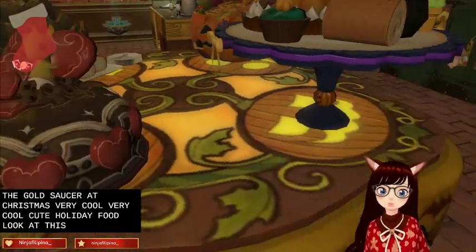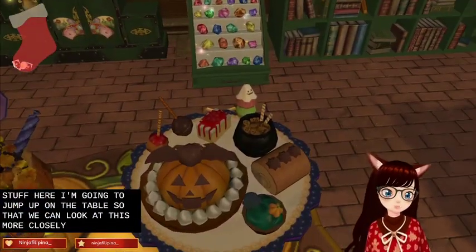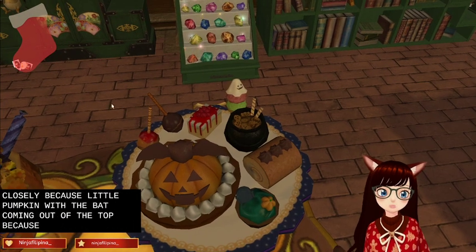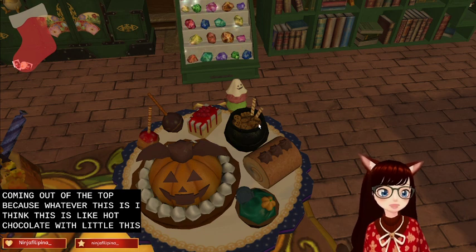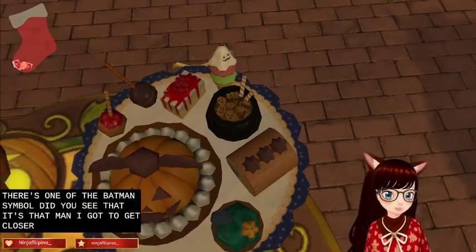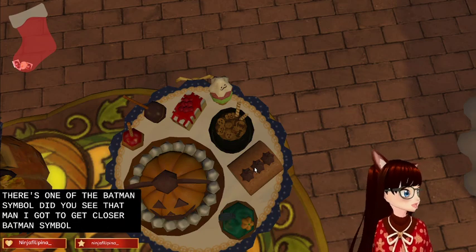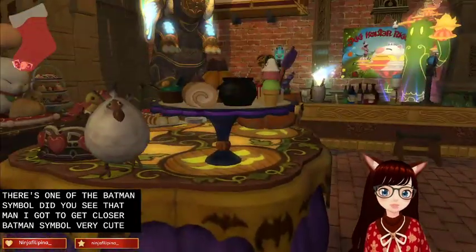Look at this up here. I'm going to jump up on the table so that we can look at this more closely. We got the little pumpkin with the bat coming out of the top. We got whatever this is. I think this is like hot chocolate with little... There's one that's a Batman symbol. Did you see that? I gotta get closer. It's the Batman symbol. Very cute. Oh my goodness.